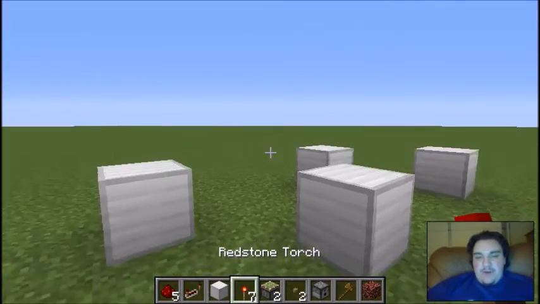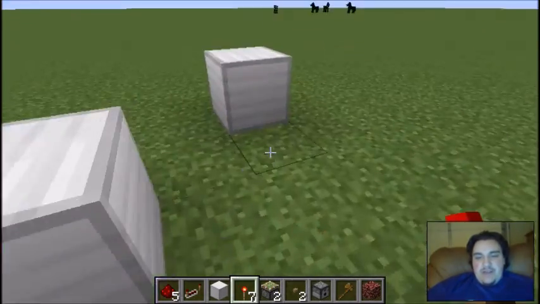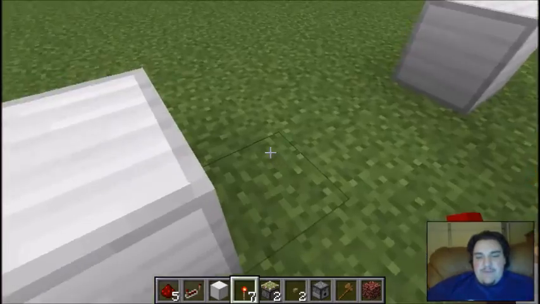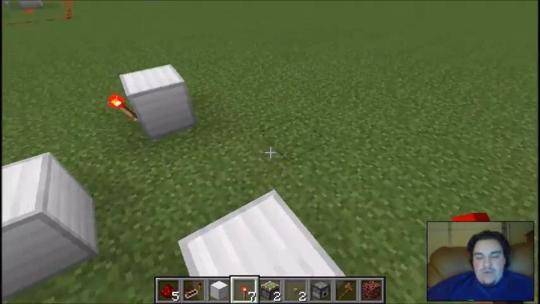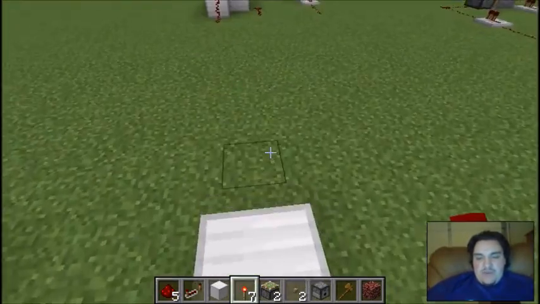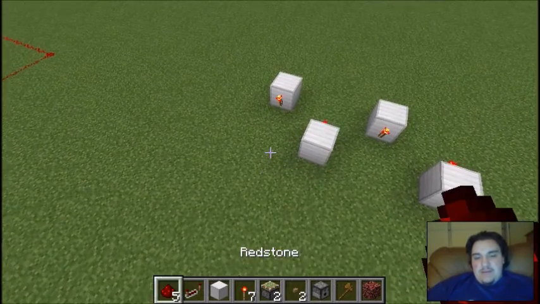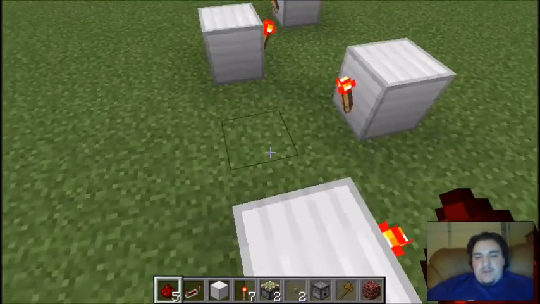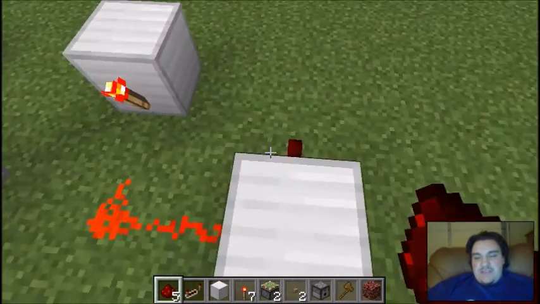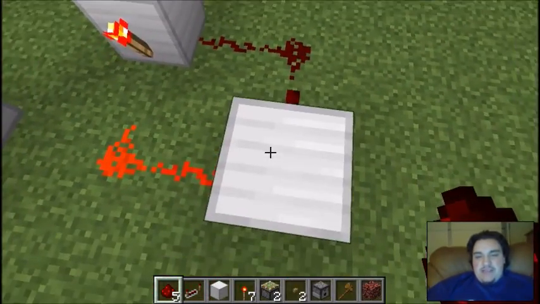Okay, for the next step, you're going to take a redstone torch and place them as if the blocks were directly in front of each other. The redstone torches will be facing each other, just like this. Now, place redstone dust along the ground just like this.